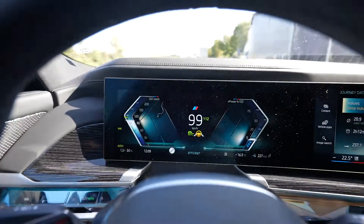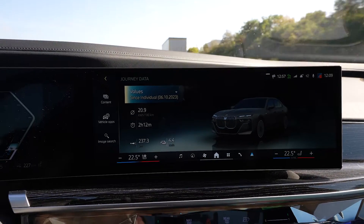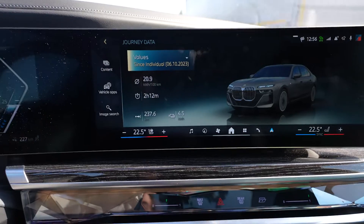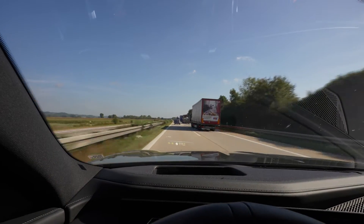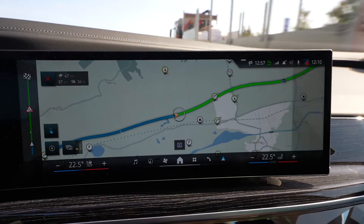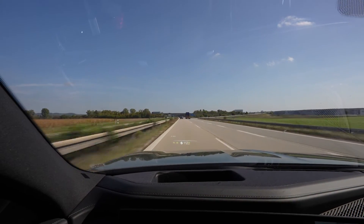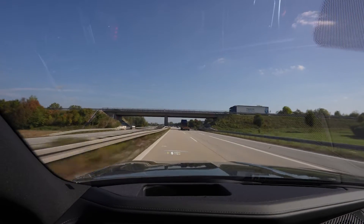I'm at 50% and I drove 236 kilometers. That would mean 472 kilometers of range. Consumption went a bit down, which is normal. I have the AC on now, on auto at 22.5 degrees because it's 16.5 degrees outside. Consumption is 209 Wh/km. Navigation says 47 minutes to go, there's a small traffic jam, and I should arrive with 34%. I apologize for not driving it down further — I only have this car for a week and I'm still working. I can only drive today and Sunday, and today is Friday with stuff to do in the afternoon.